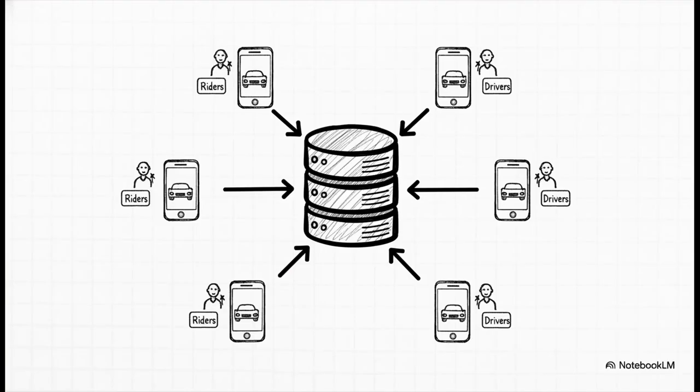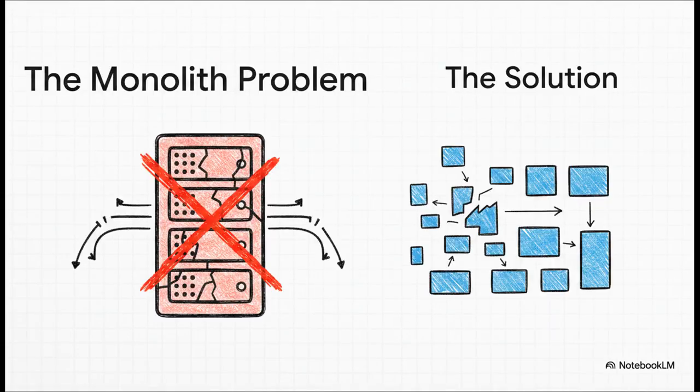The most straightforward approach, right, is to just have every single rider and driver app talk to one giant central computer. It would handle everything: user profiles, locations, matching, payments, the whole shebang. And it sounds simple, but when you're operating at Uber scale, this idea just completely falls apart. Think about it. A single server is a huge risk. If that one server goes down, the entire Uber network goes with it.